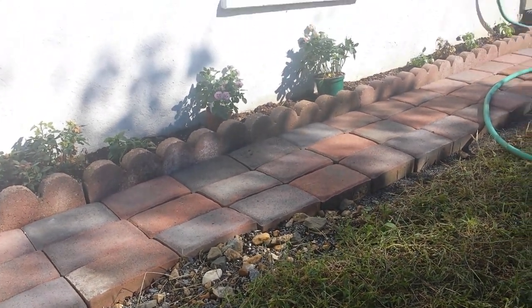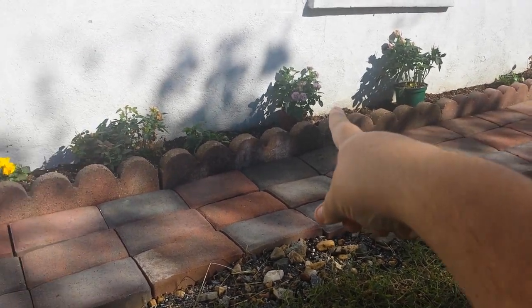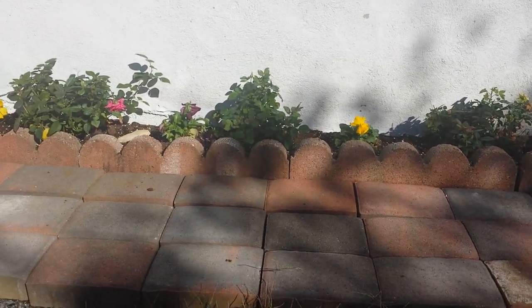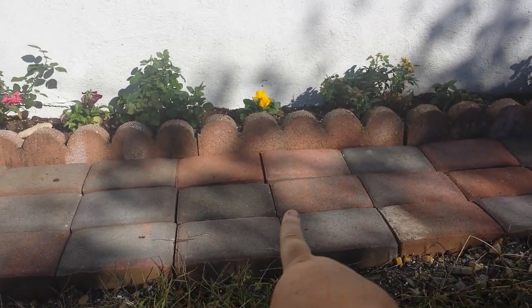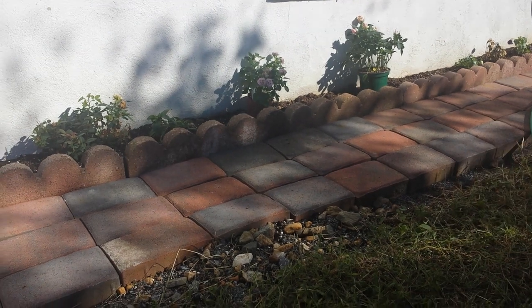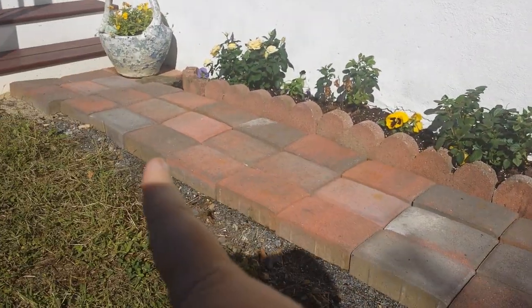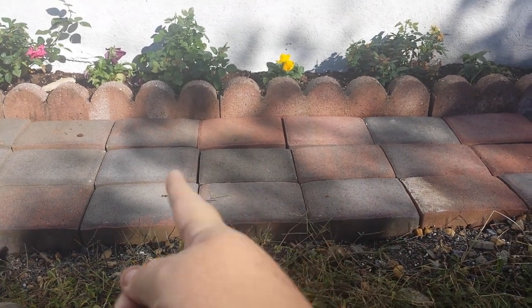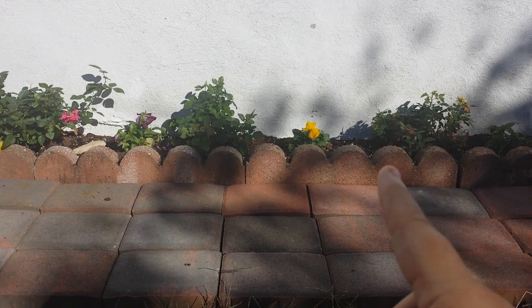So basically what I did a few days ago: Eric got me all these scalloped bricks. We got the scalloped bricks, put them down. All these were pretty much gone except for like the ones up there, but they were turned all different ways and they ended right here on down. There were no bricks because I had removed a lot, and this didn't even go all the way down. So we lined up the scallops and then we put the dirt in.